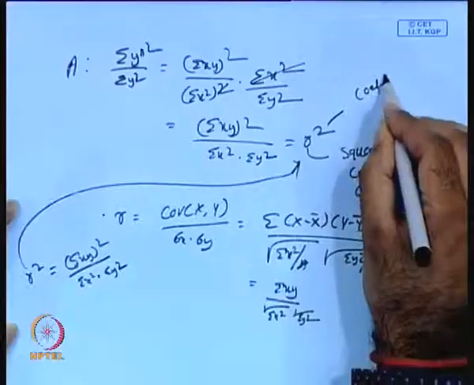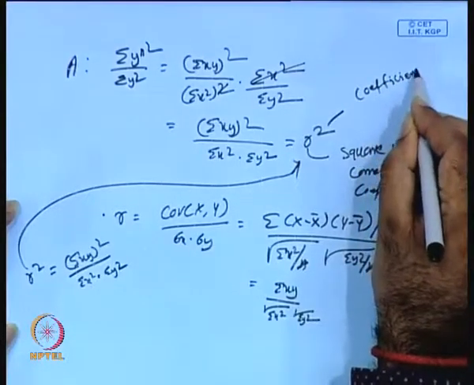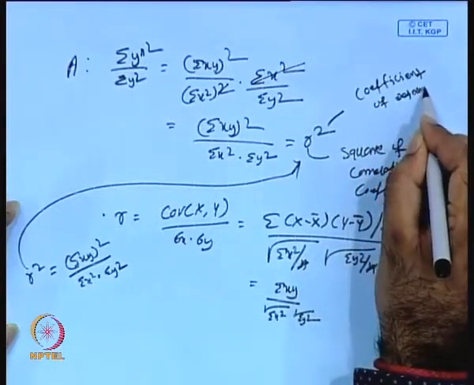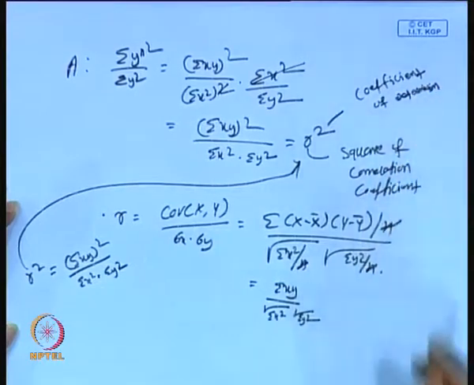The difference is that this particular r square component is represented as a coefficient of determination. Okay. So, this r square component is represented as a coefficient of determination. This particular item is represented as a coefficient of determination. So, what is this coefficient of determination?